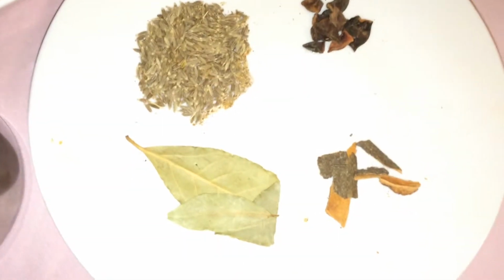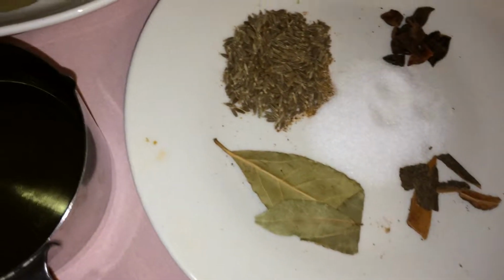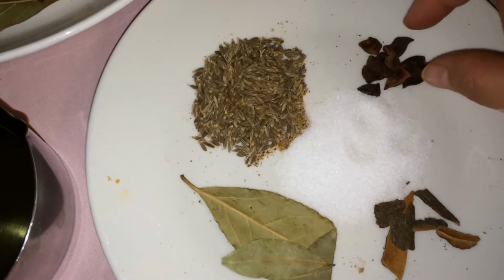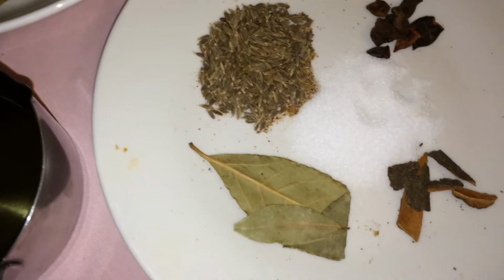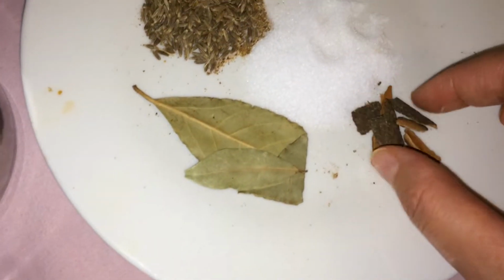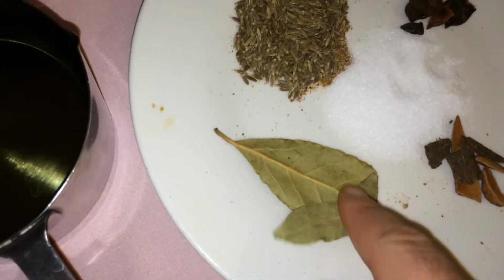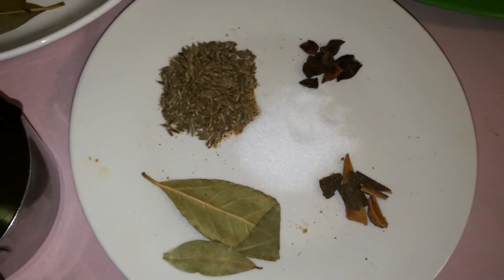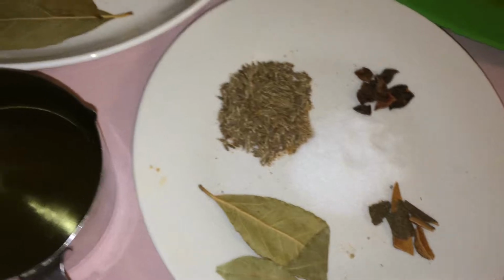And these spices are for the rice, while I'm boiling the rice. I have about half teaspoon of cumin seed, about 5 to 6 pieces of star anise, 1 tablespoon of salt, about 5 small pieces of cinnamon stick, and 1.5 pieces of bay leaves. This is for the rice, which is going to boil with these spices in water.